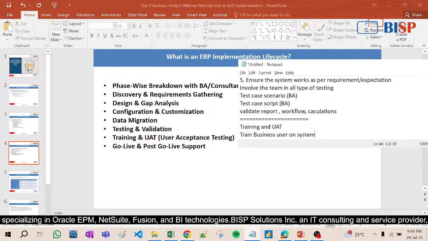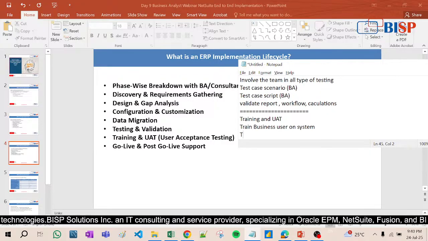No, when NetSuite is implemented, you have to follow it. Most employees are not habitual or comfortable with NetSuite, so you have to take the sign off right after the UAT.